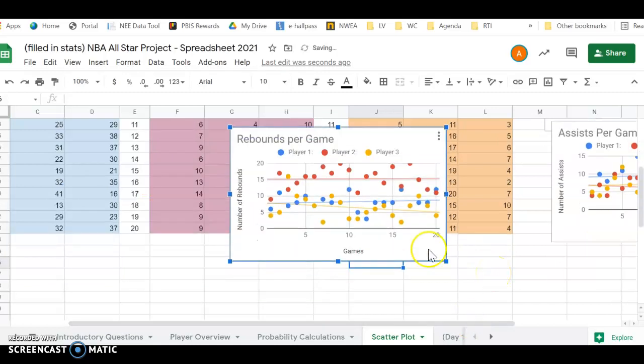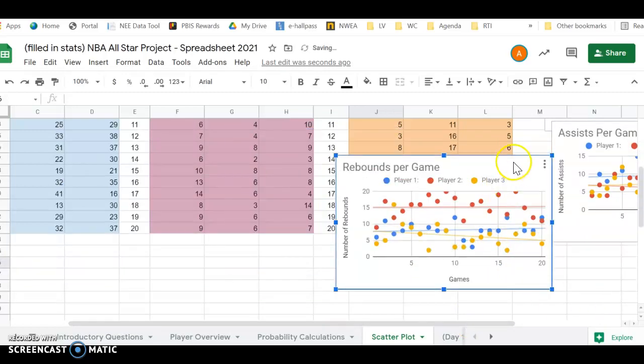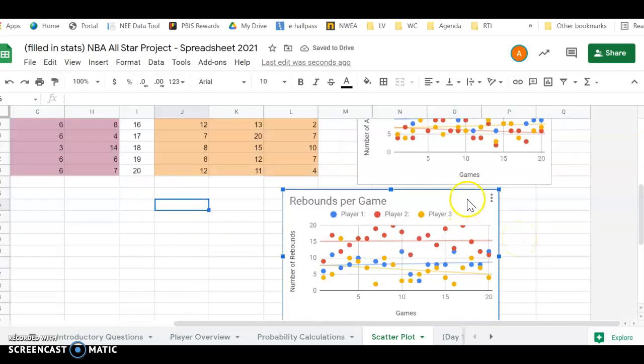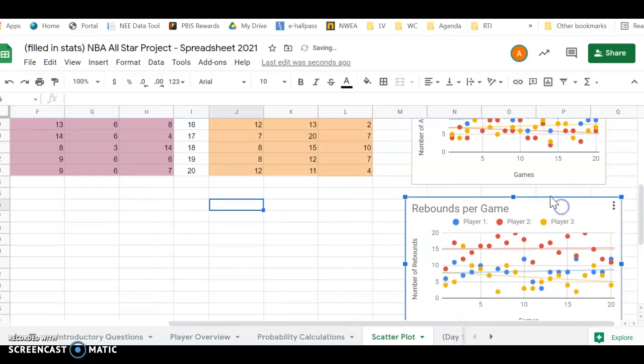when he's trying to get the ball back to his team after the other team shoots and they miss, he's not very good at getting the rebound so that way they can get the points back or the ball back to their side of the court. So that's interesting to know.